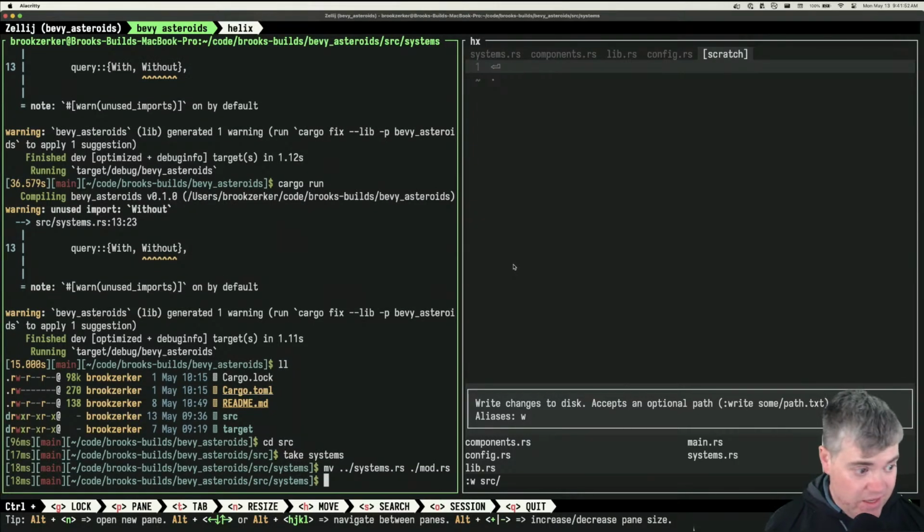I'm more of a fan of doing the mod.rs as opposed to having a folder and a file with the same name as the folder. Rust will allow you to do both. I prefer this. I like to look inside the folder for the index or the root of whatever is inside of it. I feel weird having two things named the same, except one is a folder and one is a .rs. That feels weird to me.